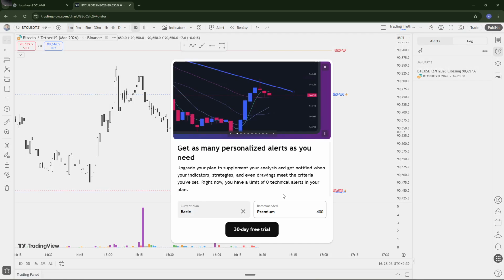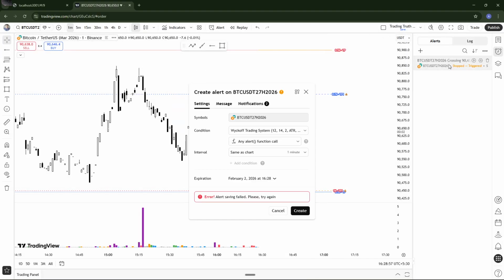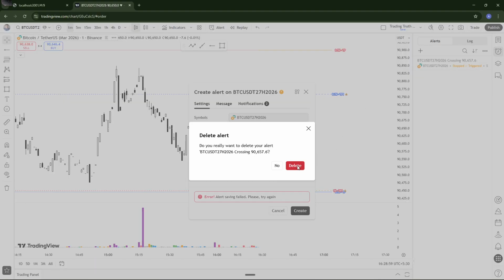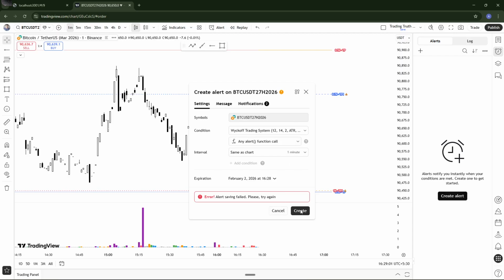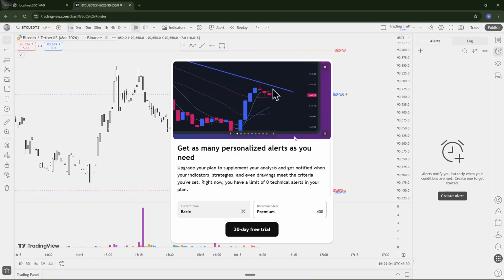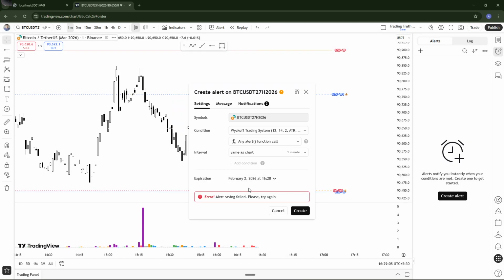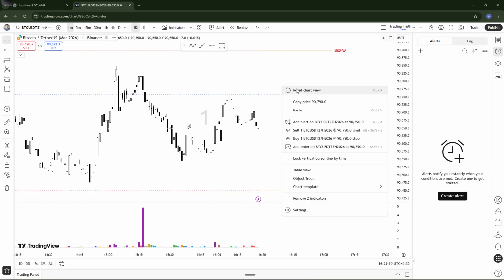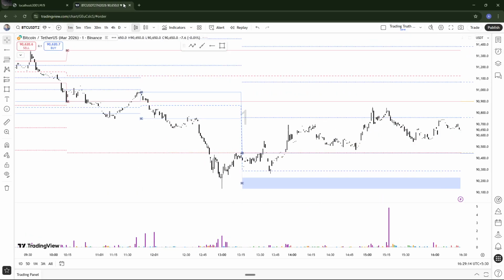Let me just delete that alert because with basic we can only set one. As I said, the function alert you can only set with premium. So we can do that later, okay? That's what I wanted to show.